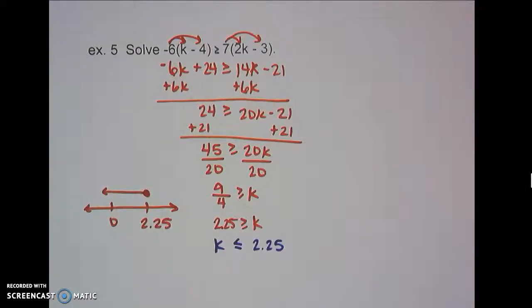Keep in mind it is the exact same steps that we used to solve our equations before. We just have an inequality symbol that's there. And the only time you're going to move that inequality symbol or change it is if you're going to multiply or divide by a negative number. That's it.